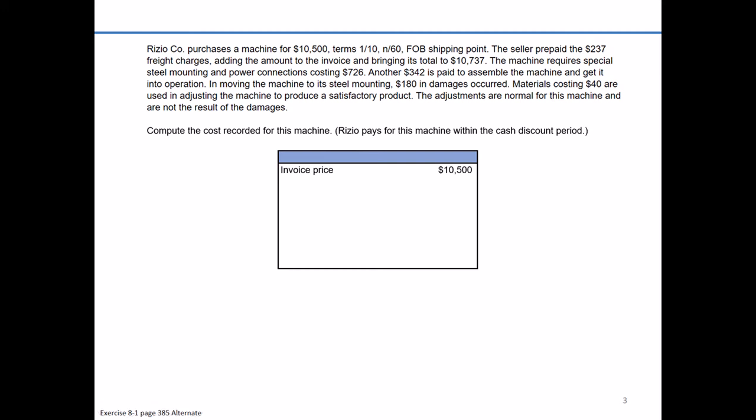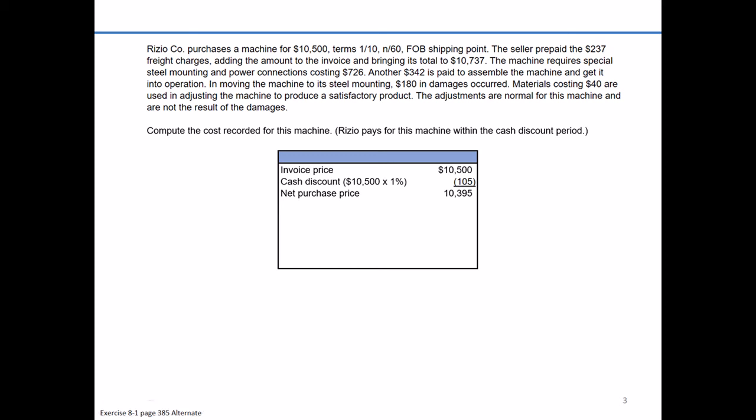So very similar to how you handled a cash discount in the inventory chapter, if you take advantage of the cash discounts, it's a deduction of the overall asset. When we talked about inventory, it was a deduction of the asset inventory. In this chapter, it's going to be a deduction of the overall machine or plant asset. So the cash discount can be calculated as the original invoice price of $10,500 times the 1% discount, because remember, 1% if paid within 10 days. So 10,500 times 1% gives us a $105 cash discount. We show it in parentheses because we're going to subtract it. That's that much less that they have to pay. So then we calculate our net purchase price as $10,500 original invoice minus cash discount of $105 gives us a net purchase price of $10,395.